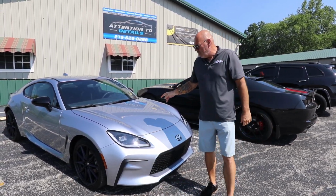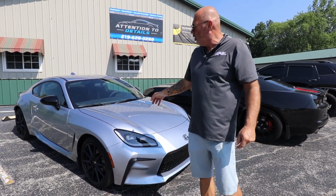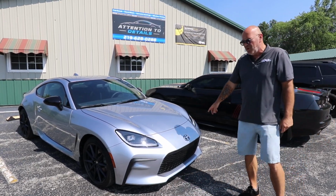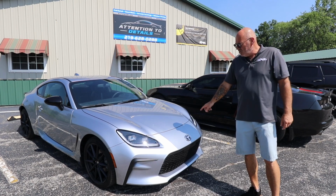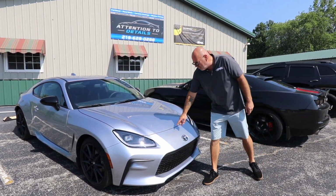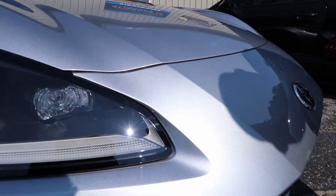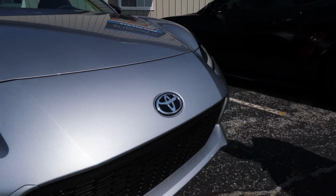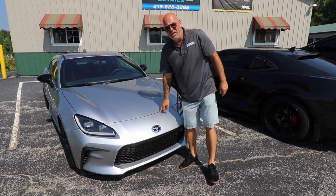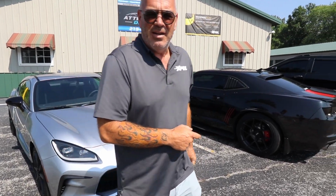One of our cars here today I want to show you is a 2023 Toyota GR86. A really cool car, specced out nicely. We got some XPEL on the front end, Ultimate Plus with the built-in ceramic coating, 10-year warranty. This car's getting ready to go out the door. But if Kenny can bring his camera in here, wrap seams everywhere. The thing came out absolutely stunning. So this is one that we just finished up today, getting ready to leave, and then we're going to go walk around the corner here and show you what we got going on outside.